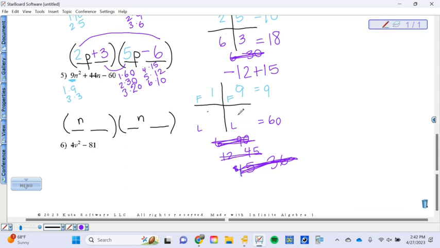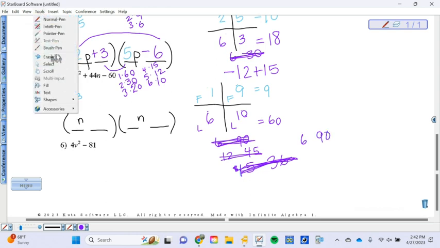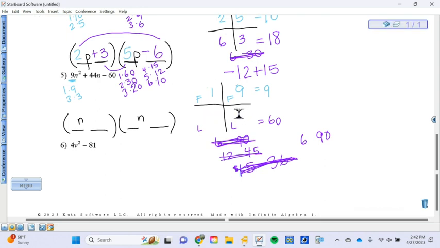What did we try? Oh, wait, yes. But not this way. What's 1 times 6? 6. 10 times 9? No, that's 90. No, that doesn't work. What if we flipped it, though? No, that won't. 1 times 10 is 9. Are you sure? 1 times 10 is 10, and then 9 times 6 is... Can I use 10 and 54 to get to 44? No. How? 54 minus 10. Yeah, 54 minus 10 gets us to 44.